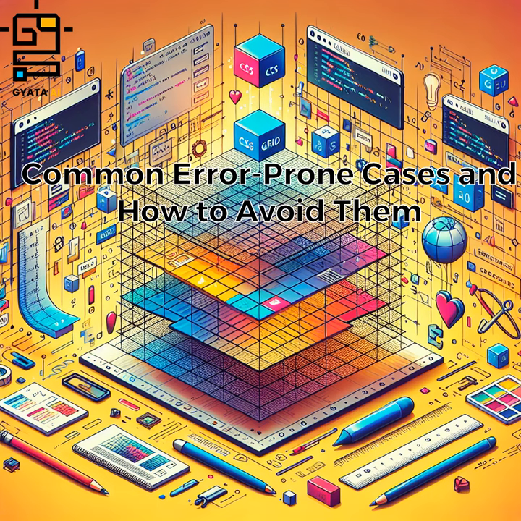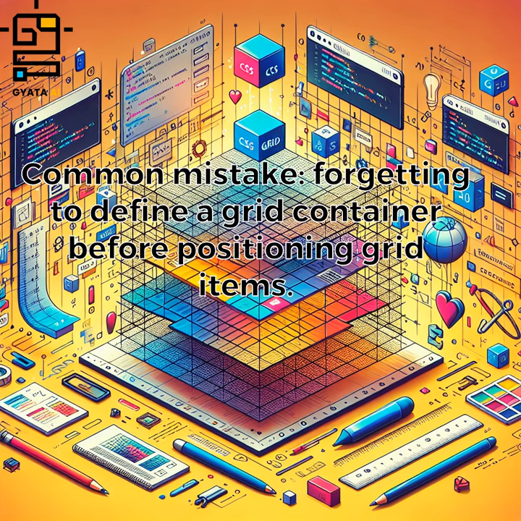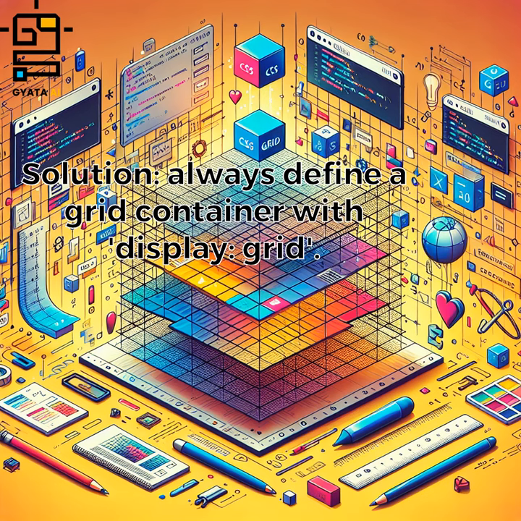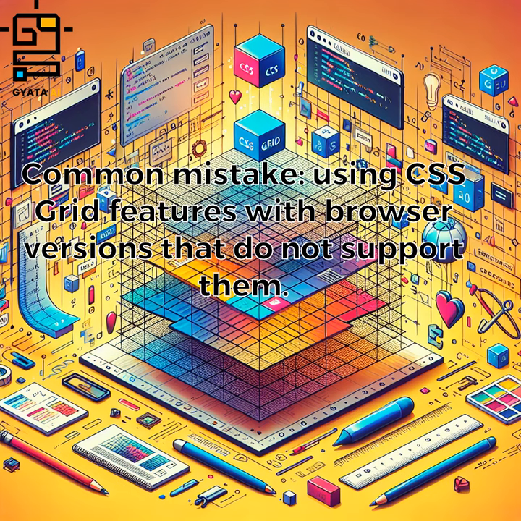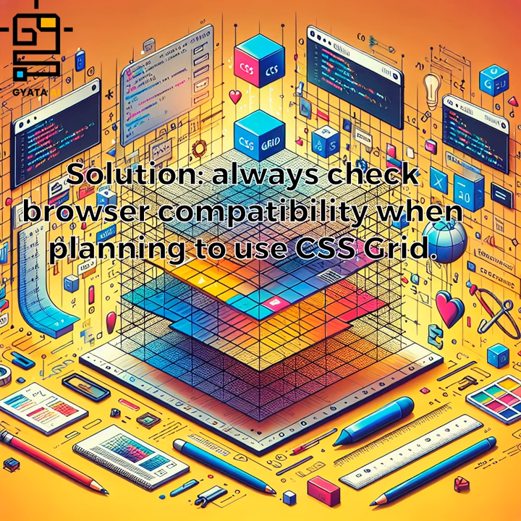Common error-prone cases and how to avoid them. Common mistake: forgetting to define a grid container before positioning grid items. Solution: always define a grid container with display grid. Common mistake: using CSS Grid features with browser versions that do not support them. Solution: always check browser compatibility when planning to use CSS Grid.